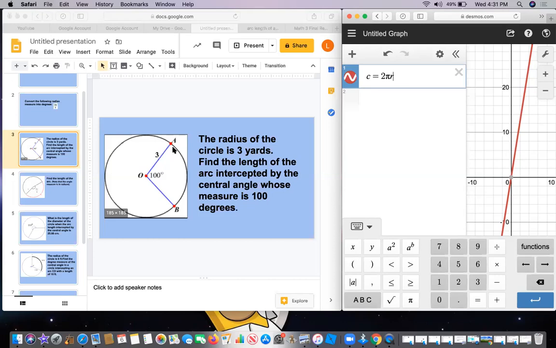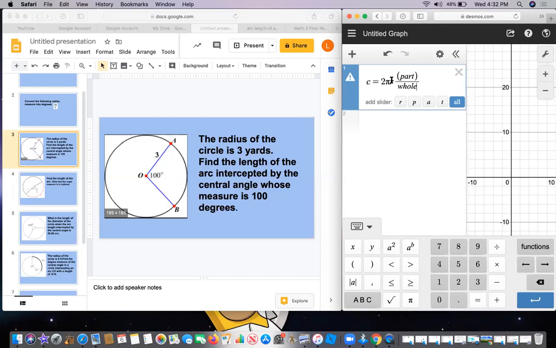And how do we get the portion? We are going to multiply it by the part. We're just going to multiply it by the part over whole. So the circumference, multiplied by the fraction of the whole. So what is the fraction?